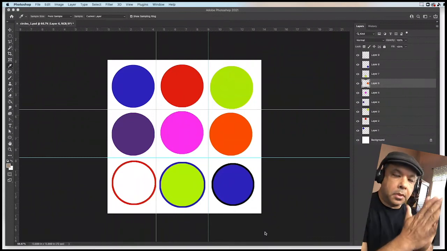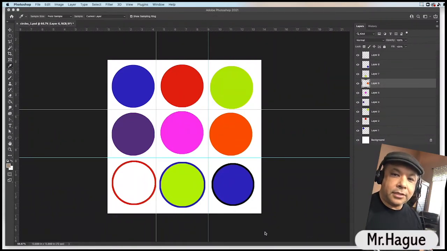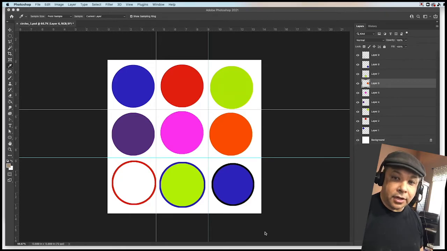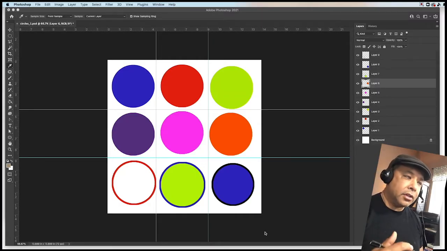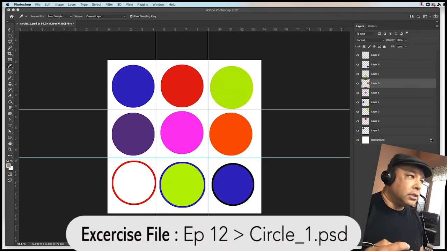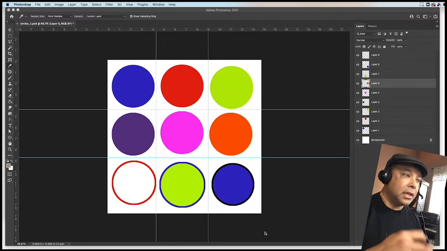All right, everybody. So here's a special optional exercise if you're interested in doing this. I kind of recommend you do this because A, it'll get you used to creating layers, even though we covered that in an earlier section. And also, we get to practice filling in colors, creating shapes, and putting them into different layers.